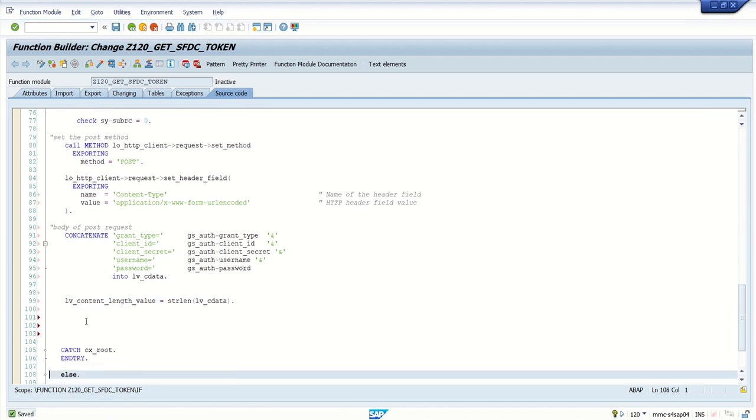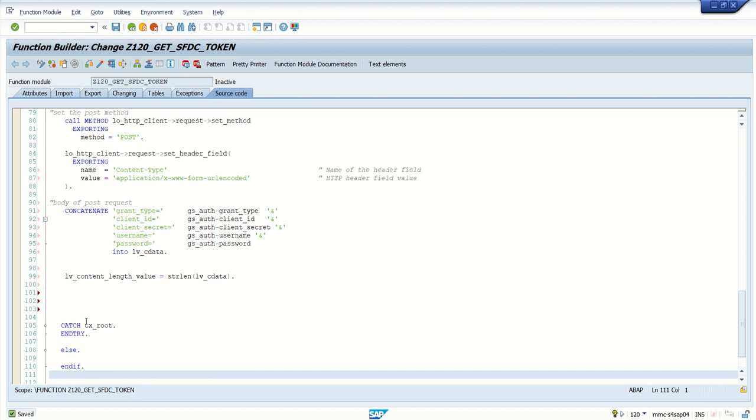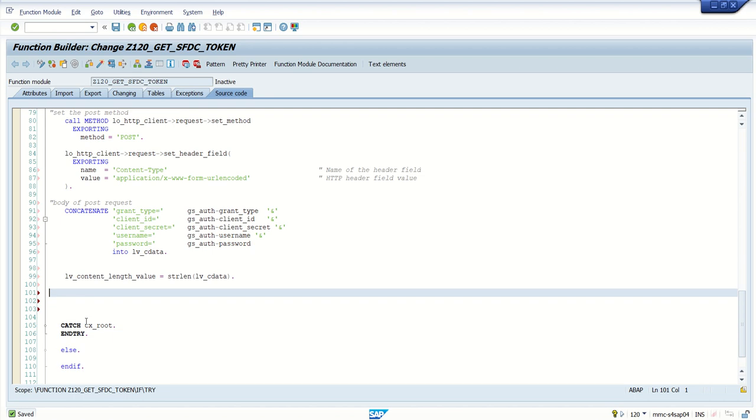Now after this, what do we have to do? We have to set the C data. So how to set this data?